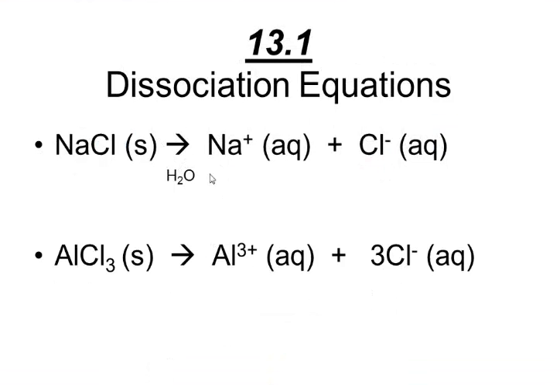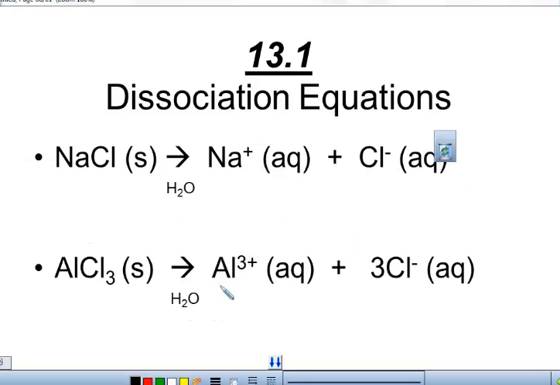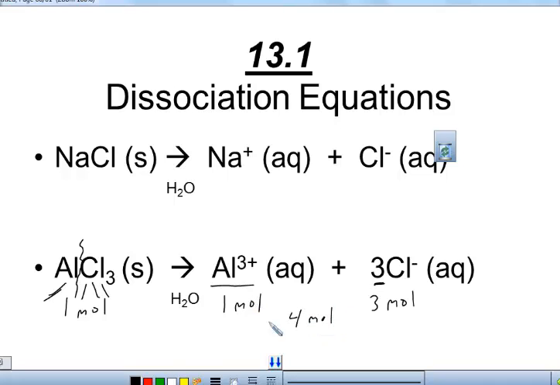Let's say we have a different situation where we have aluminum chloride breaking apart. Again, it is soluble in water, so it will break apart and dissolve, and I'll have an aqueous solution. Remember, it's going to break apart into 1 aluminum ion, but now 3 chloride ions. So that's why I have 3 of them here. If I started with a mole of aluminum chloride, when I put it in the water, I would have 1 mole of aluminum ions and 3 moles of chloride ions for an overall 4 moles of ions. So I have more ions in this solution.